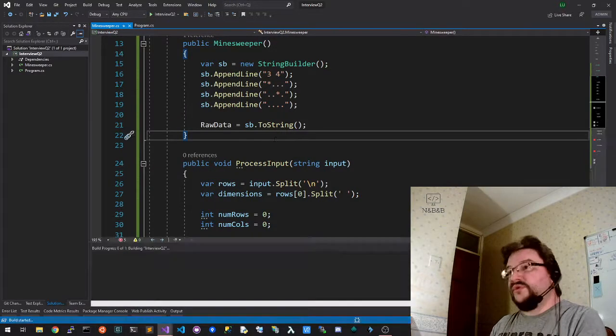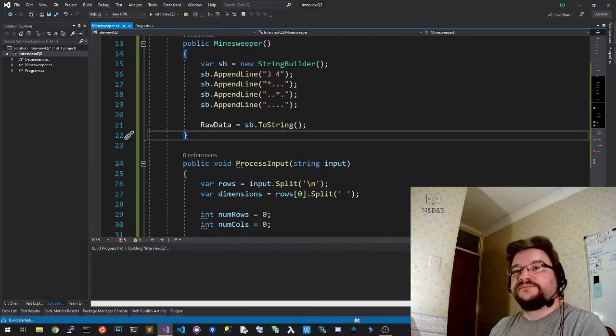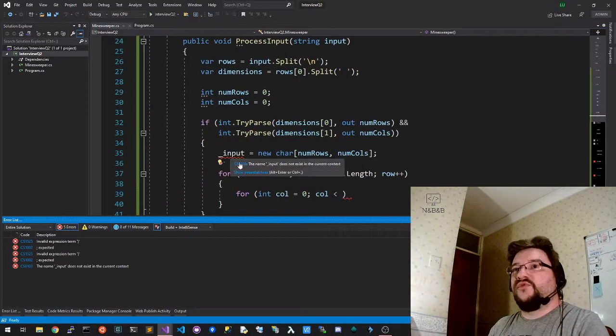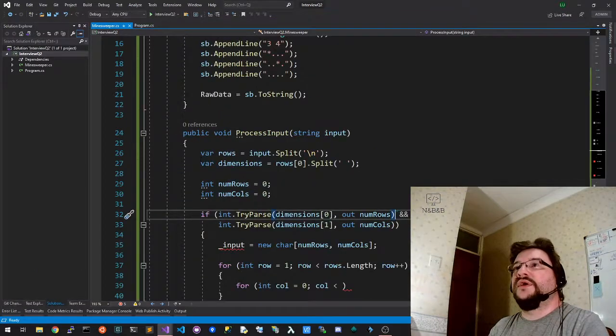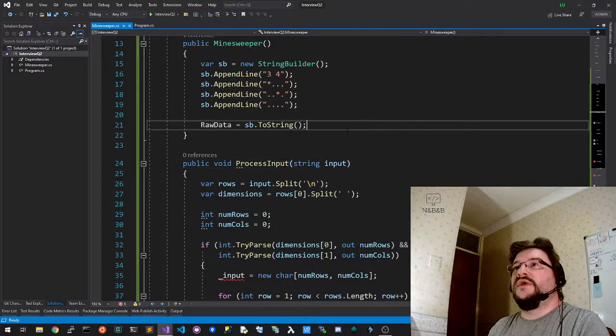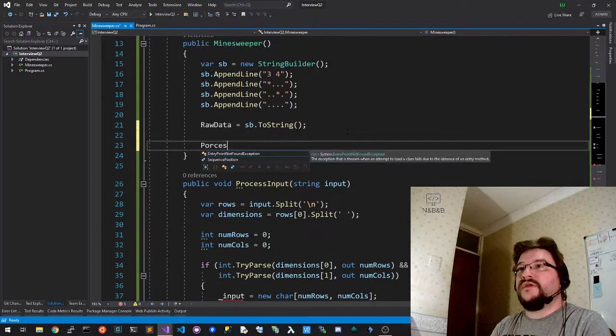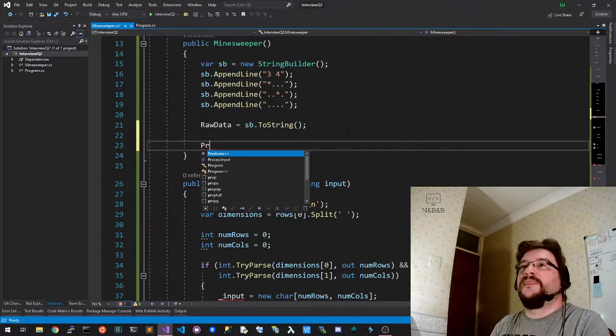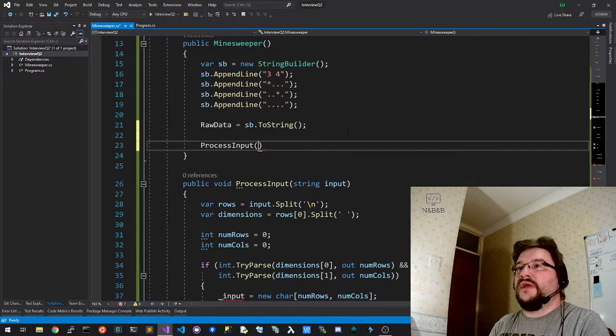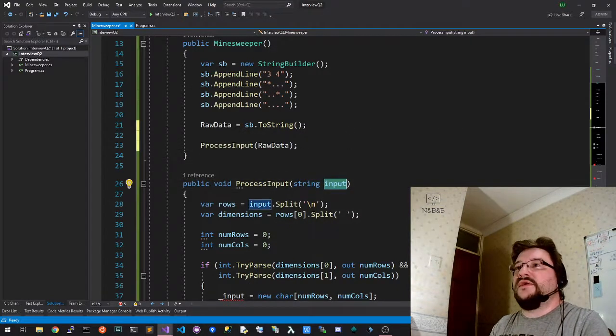And we can see if we do build on that, and we'll build. Except, of course, we don't have this input here. So what I had in this case was, we could call it here. We could say process input, and what we'll do is we'll provide the raw data here.